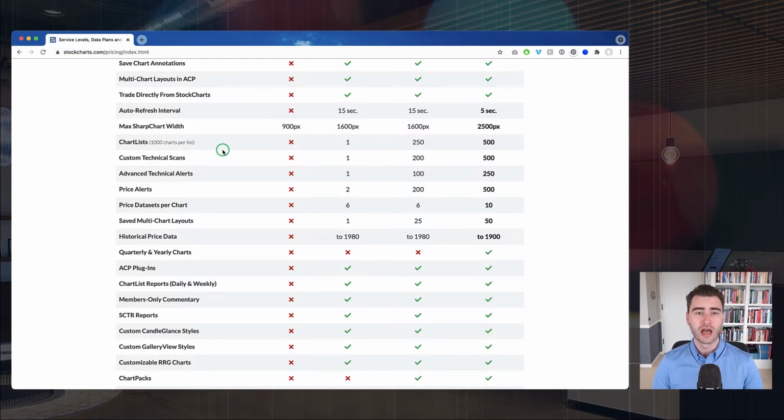So previously, you could get the 500 and the 400 into a chart list, but you couldn't actually get the S&P 600 into a chart list. Now that has changed. You can actually put all of those stocks into a chart list, all 600 of them, or even start to combine. For instance, I have chart lists where I have the S&P 500 and the S&P 400 together in one list. That obviously adds up to 900. So you can now actually put those into one chart list.